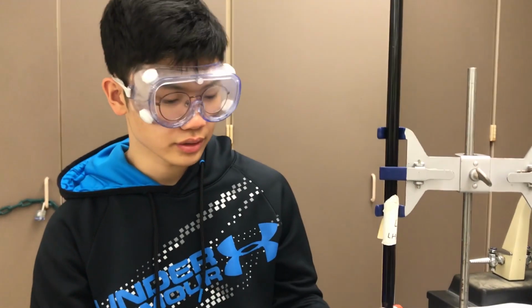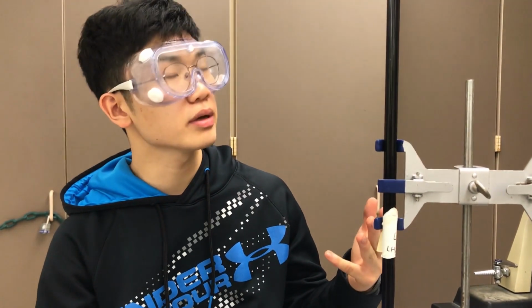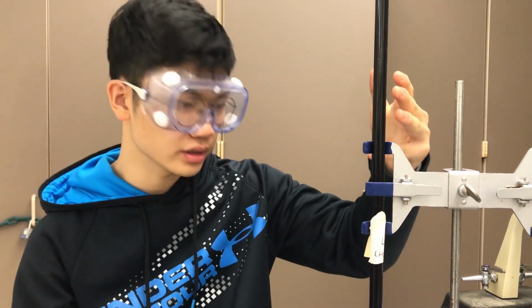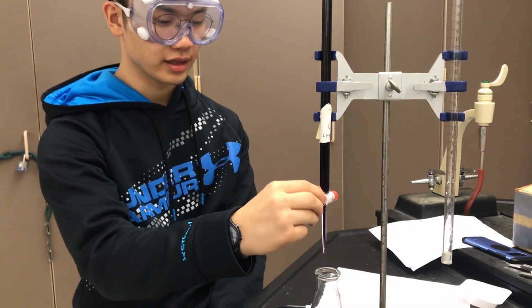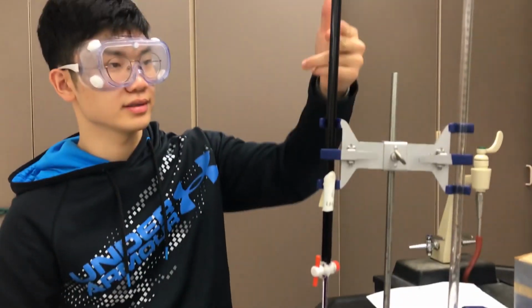So for this solution, we know that we need about 30 milliliters of stock solution. So we can go through about 25 milliliters very quickly without having to worry about it turning dark pink. So just turn the stopcock and let it run until this goes down about 25.